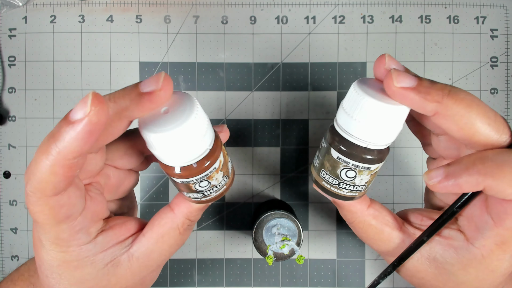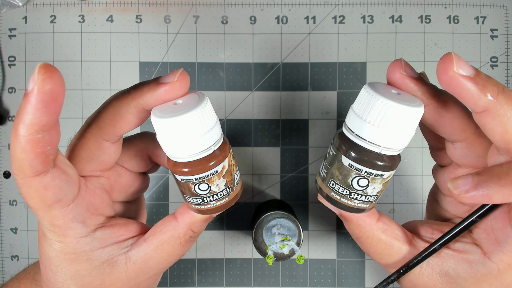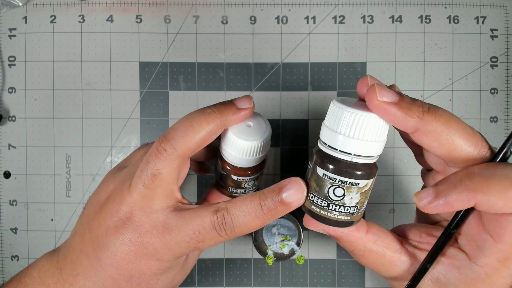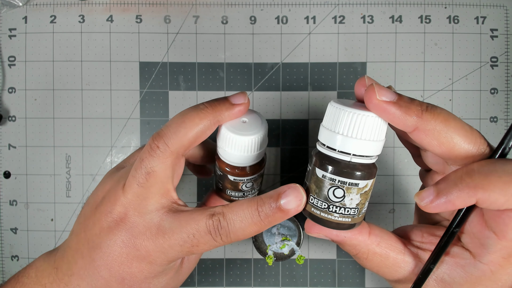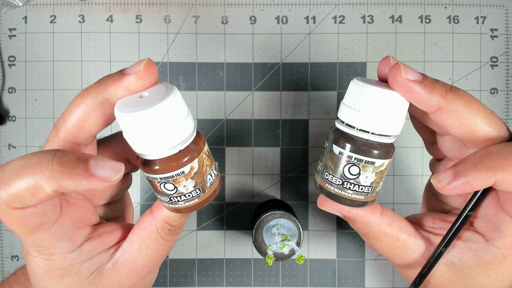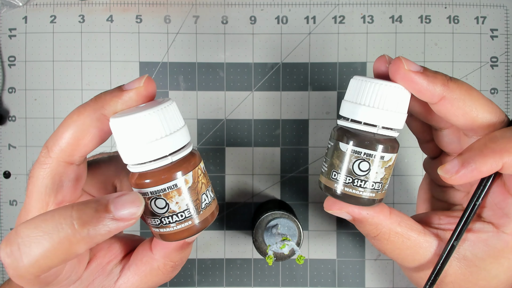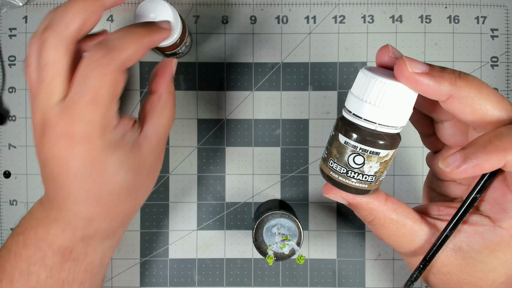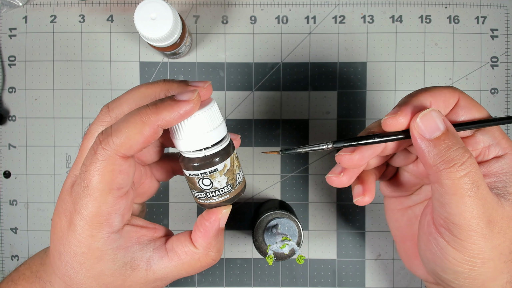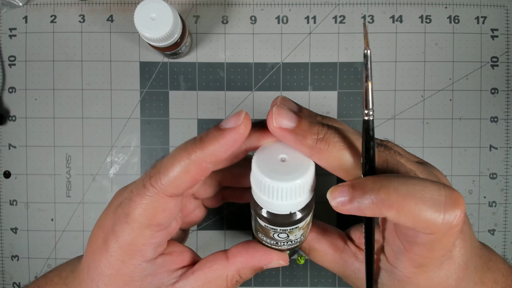So the two colors that I ended up settling on are from the AK Deep Shade range. There's Pure Grime, which is going to give us a darker, rich brown sort of skin tone. And then Reddish Filth will give us a slightly lighter, but not Caucasian, skin tone with a little bit more red hue in there. Now, I like both of them. For this demo model, though, I'm going to go ahead and use Pure Grime, and then once we get the skin done, I'll show you a comparison of what the two look like.